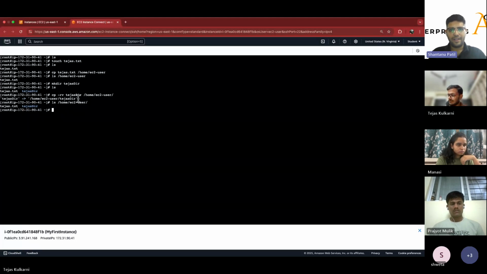And if any stubborn file or directory is not getting copied and pasted, then we have the option of -f, which will do it forcefully. It will mess around with the permissions and all, but it will successfully do it. Like this, we can copy multiple directories from different locations and paste them as well, which you can practice later. The format will be the same, just use the absolute path, no relative paths. This was how we can copy and paste a particular file or a directory.